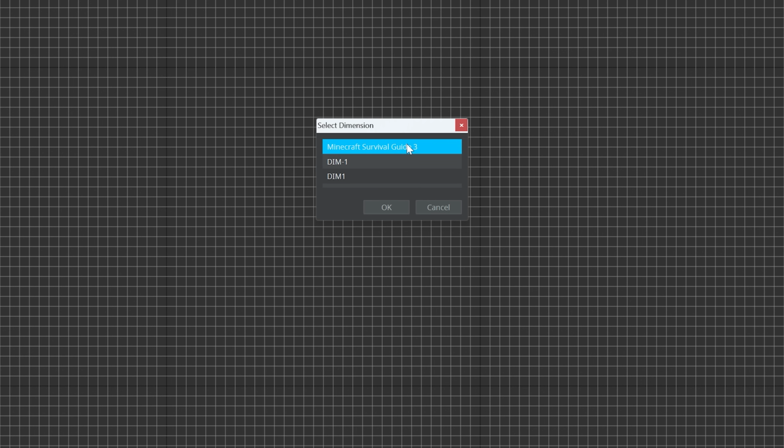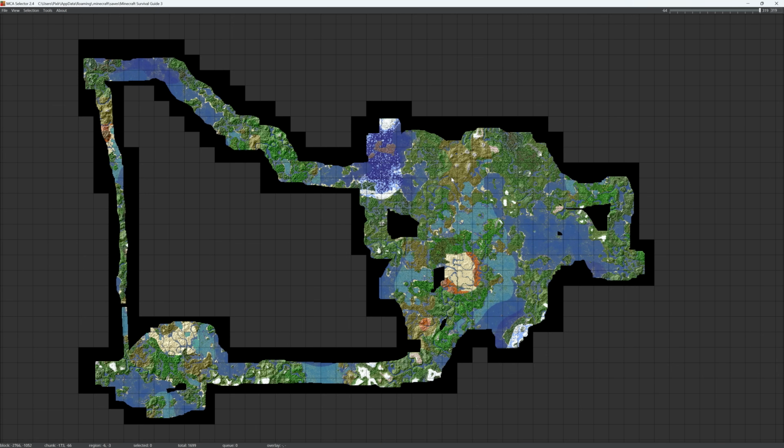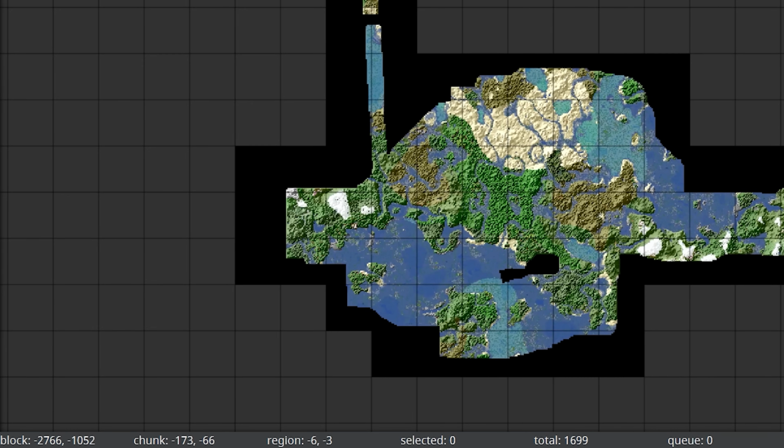The first thing we're going to do is open up the overworld. This is the Minecraft Survival Guide Season 3 world. And at the bottom of the screen, in the bottom left-hand corner, which might be kind of difficult to see on smaller screens because I have a very large monitor, it'll show me the coordinates of the block that my mouse is currently hovering over. It will also show me the chunk coordinates, and it will show me the region coordinates.